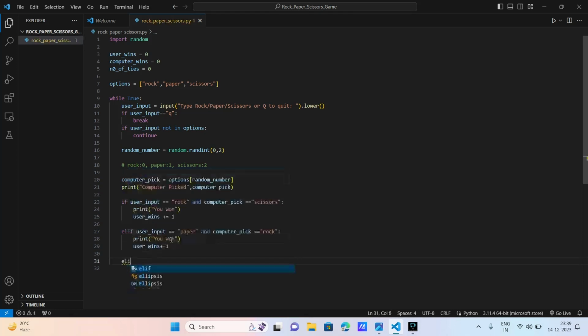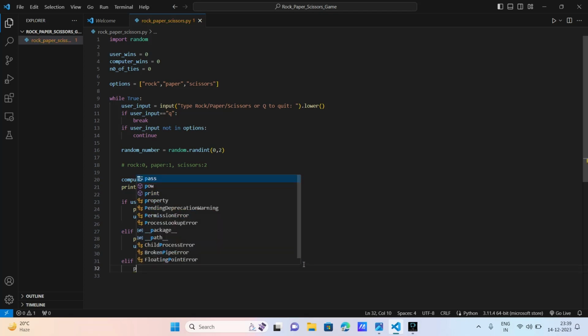Next I will create another elif condition. Again user input, we already took rock, paper, now we have to take scissors. If user input is equals to scissors and computer pick is equals to paper, we discussed in the rules, scissors always wins over paper, so again the user will win.